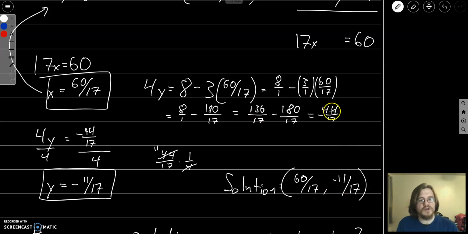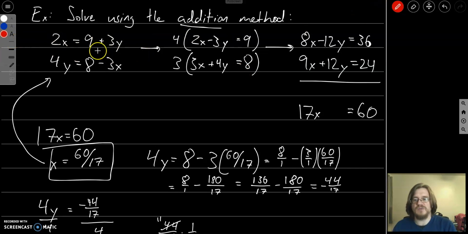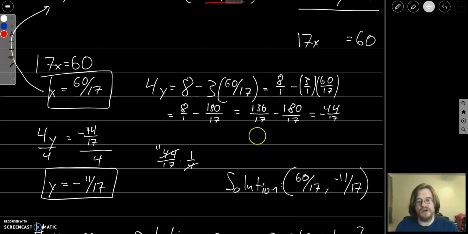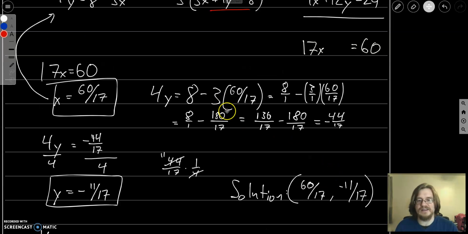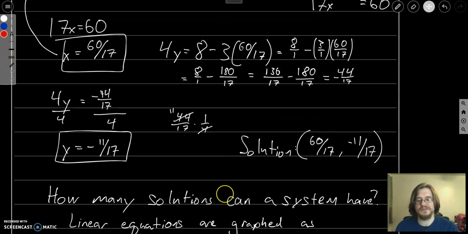This is quite a lot of work with fractions, but the most important step is right here. It's recognizing not everything is in standard form, so we put it in standard form. And then recognizing our terms don't cancel. So I multiplied the top by 4 and the bottom by 3 so that my y terms would cancel. I could do the same thing and get my x terms to cancel as well, and I should come up with the same solutions. In any case, we can find our solution, and it would be good to plug it back in and to check, but that's a lot of fractions to deal with.